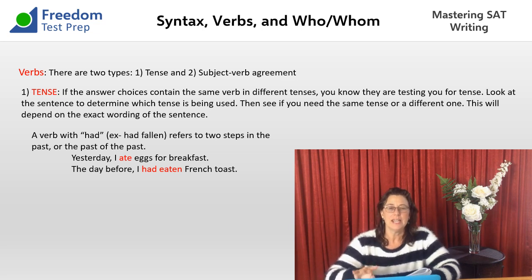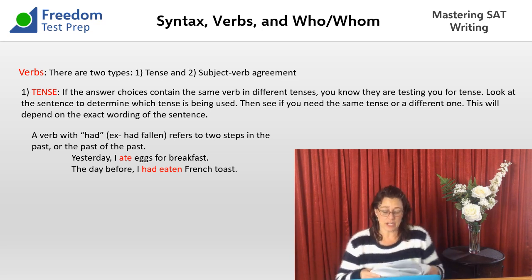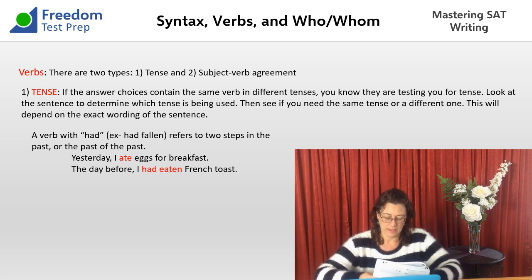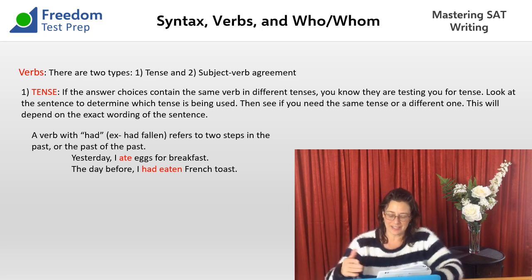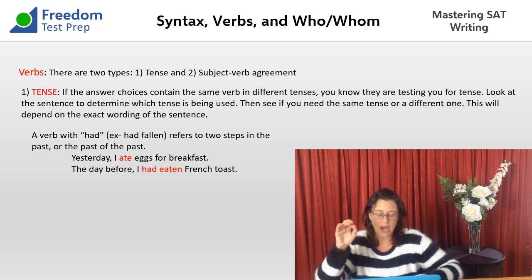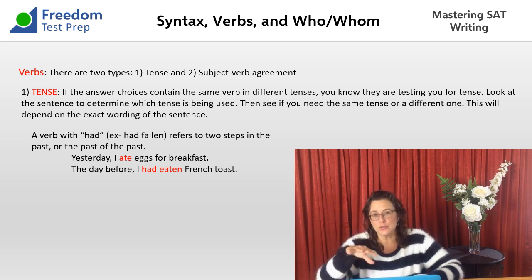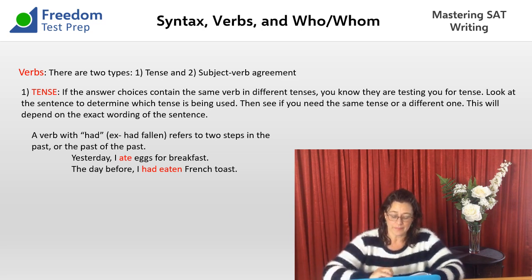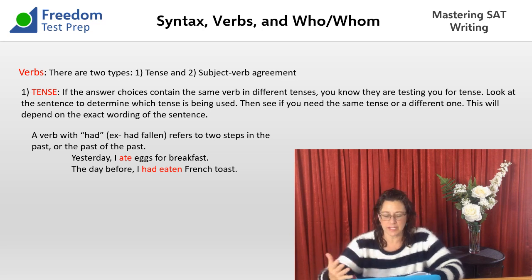That's the first thing. Now the second thing they could be testing you on is subject-verb agreement. So if we go to question 30, yeah, question 30 actually has two things that you can see in the answers. It has who versus whom. We'll go over that next. But I want to look for now at use versus uses, right? Because that's the subject-verb thing.